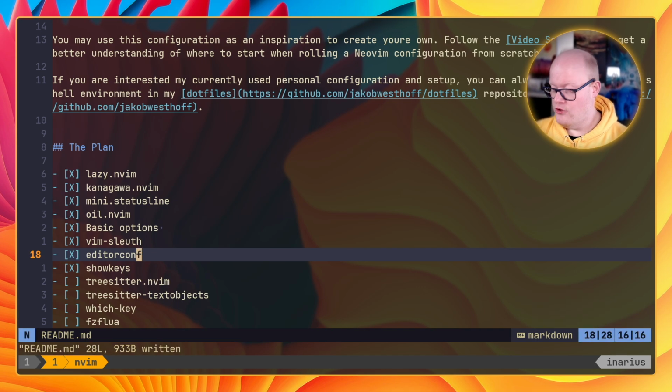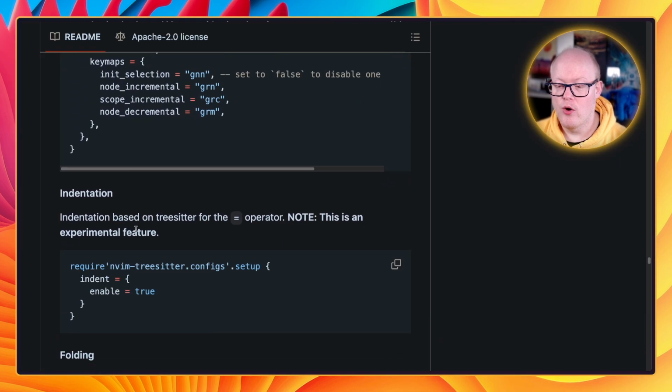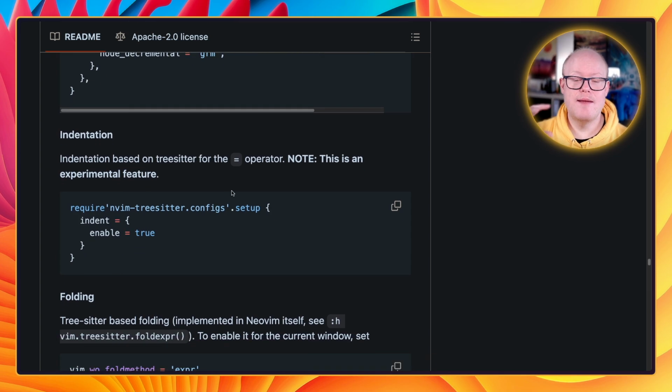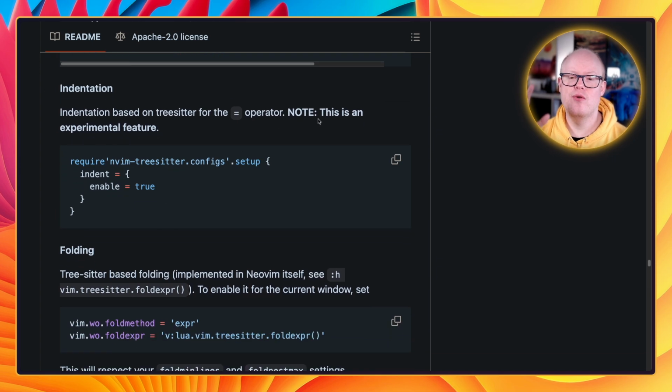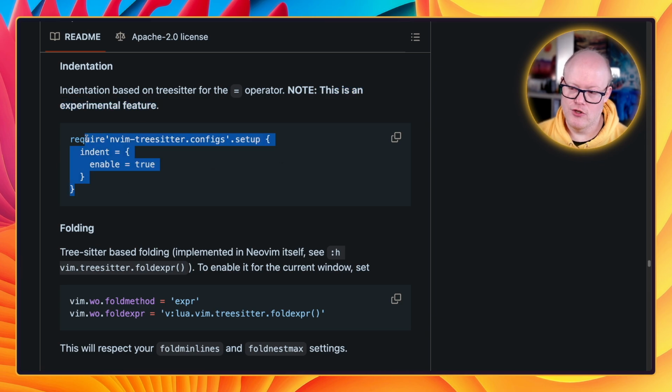So what else can treesitter do for you? Let's take a quick look. Indentation, we already talked about that. We can use that to enable syntax tree-based indentation. And even though it is an experimental feature, which is written here, as I've said, it has mostly been working well for me in the past. You can also disable those features on a file type basis if you like, if it should not work well somewhere.